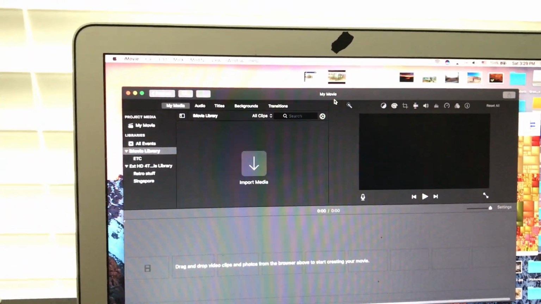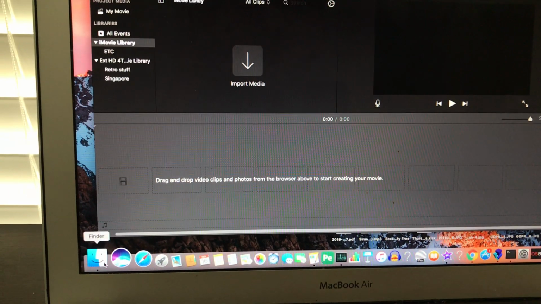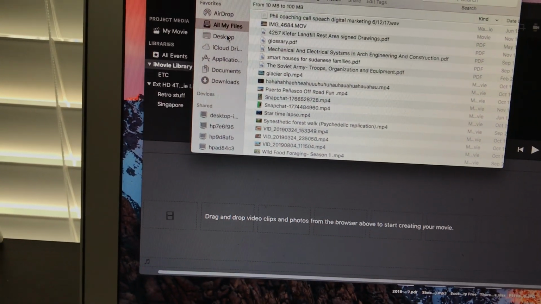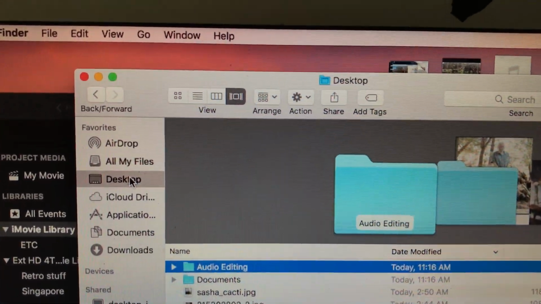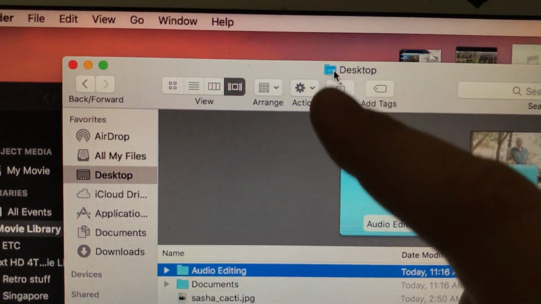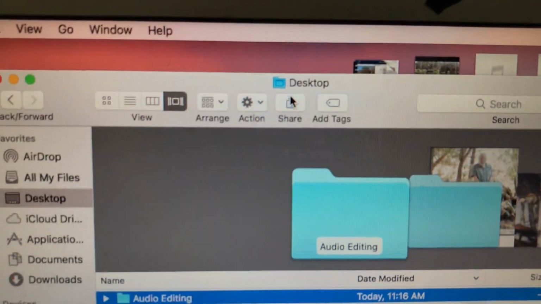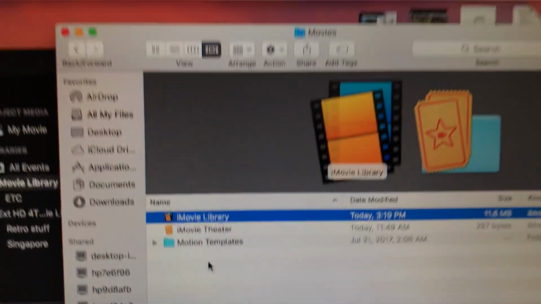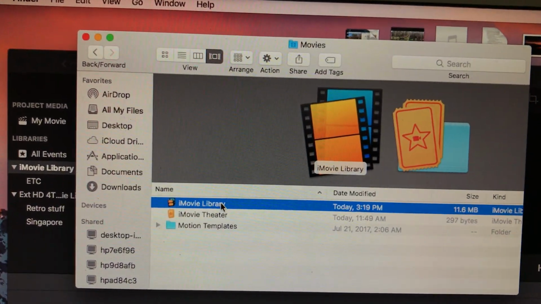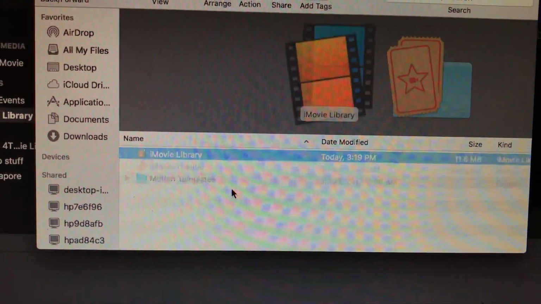So now what you're gonna want to do is go into your iMovie folder, sort of in the Finder view of things. The way you're gonna do that is a few different ways, but for you guys, just go to desktop on Finder. Get this thing to focus and go up here. See where my cursor is? I'm gonna take two fingers and do the two finger click on there. And then go to your username. And now you're gonna go to the movies folder, whatever it is. And now this is how you go deep. Take those two fingers again, click iMovie library, and then show package contents.